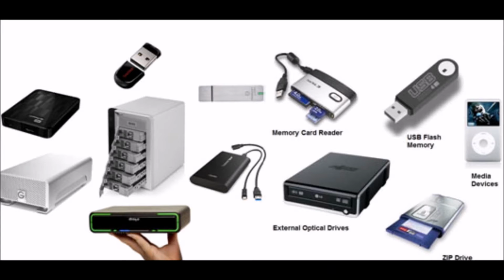In a more formal usage, storage has been divided into two parts. First is the primary storage, which holds data in memory and other built-in devices such as the processor's cache. And two, the secondary storage, which holds data on hard disks, tapes, and other devices requiring input or output operations.